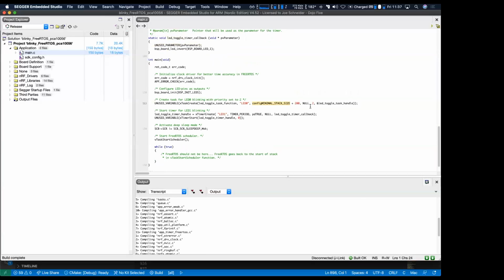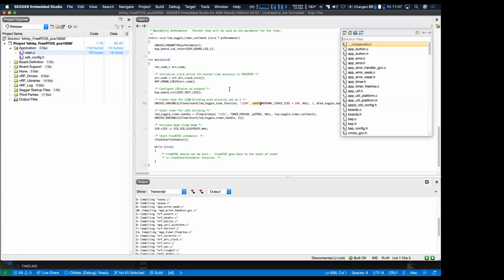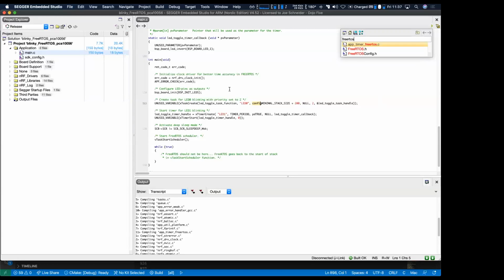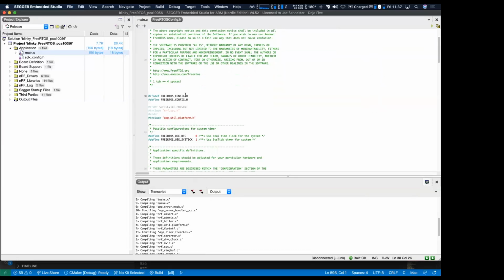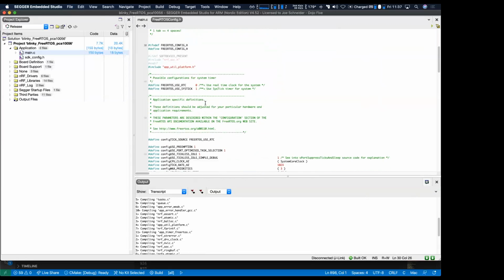We're basing the stack size on the minimal stack size plus 200. And there's obviously a config, and this is the one situation where it's not actually config.h, but I'll show you. It's actually a file called FreeRTOSConfig.h, and this is where you configure all of the FreeRTOS settings, really.